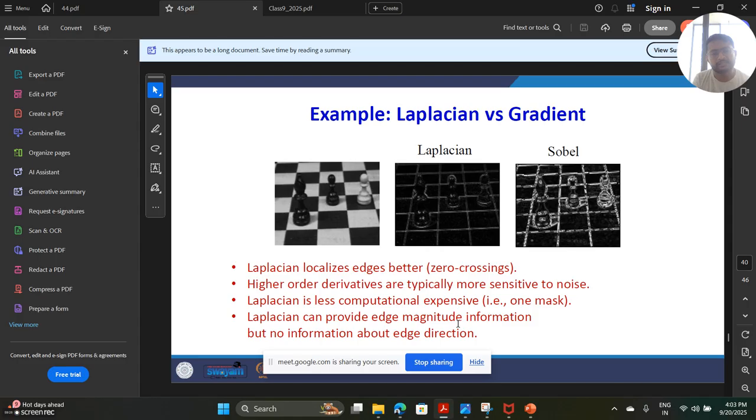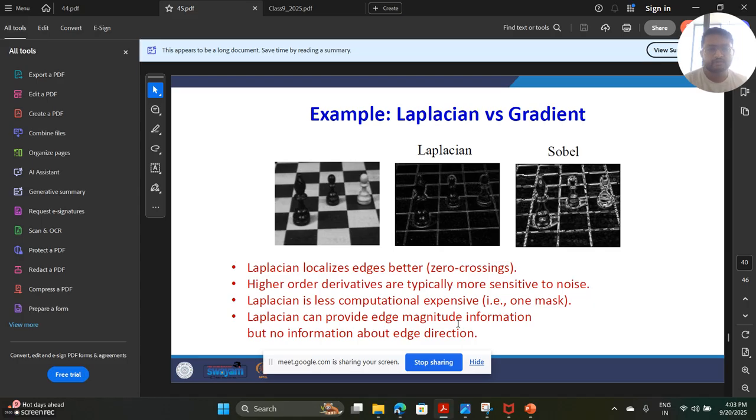But if you use Sobel, it will help you detect the edge in the X direction as well as the edge in the Y direction. Laplacian will just tell the edge is there, not the direction. So got my point? These things you should keep in mind. So Laplacian has only magnitude, while Sobel has magnitude as well as direction, either in X, in Y, or in both.